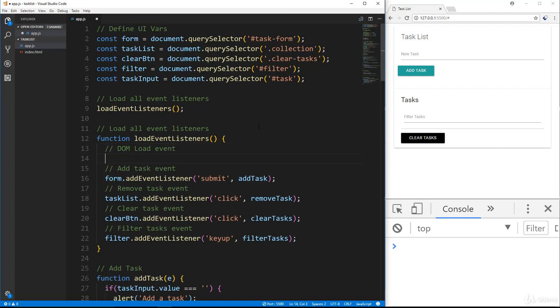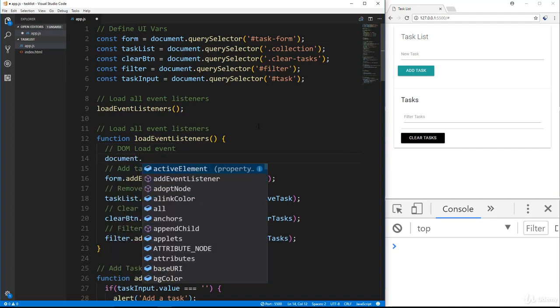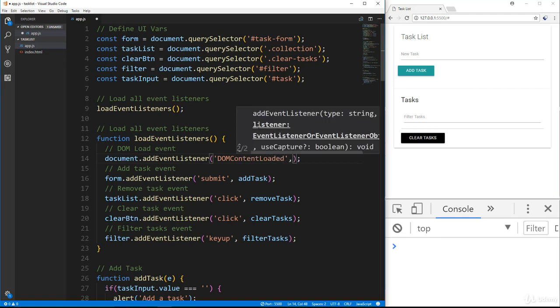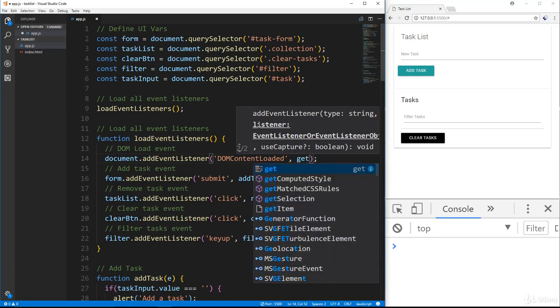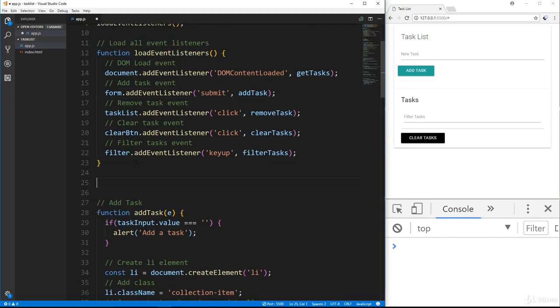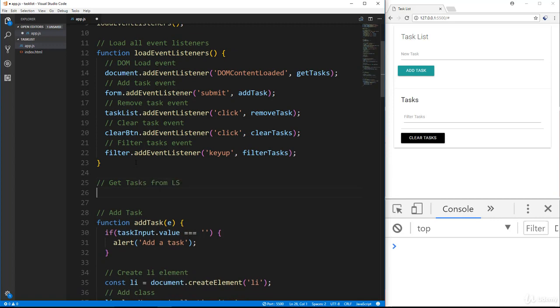So for this, we're going to say document, and we're going to call an add event listener right on the document, and we're going to listen for DOMContentLoaded, okay, which is an event that gets called right after the DOM is loaded, and then we're going to call get tasks. All right, so now we'll go right down here and say get tasks from LS function.